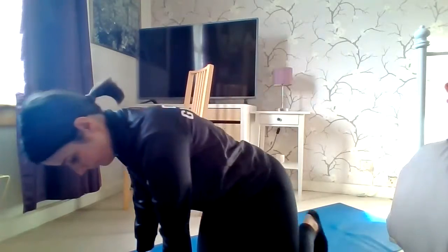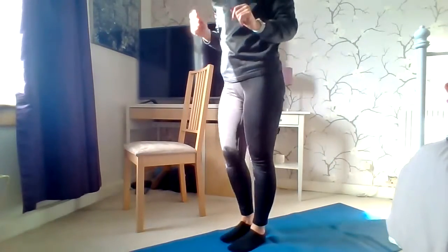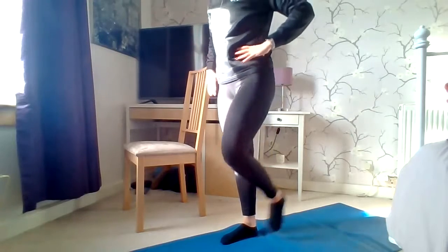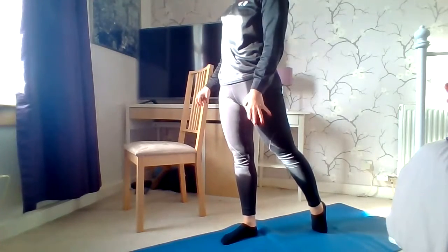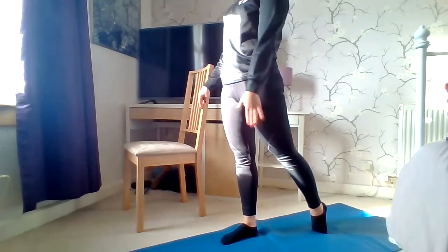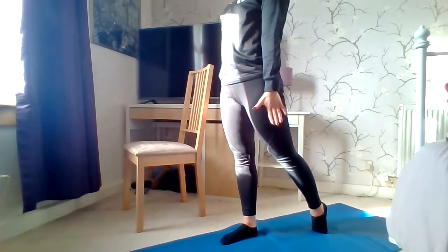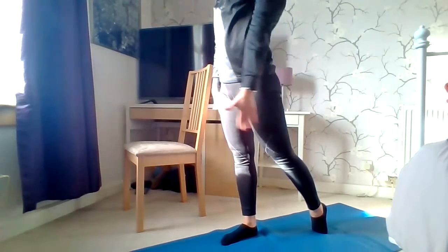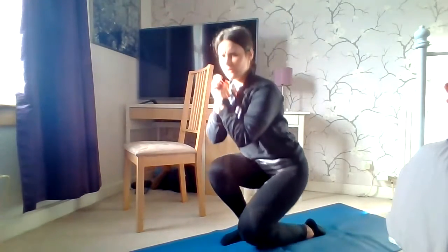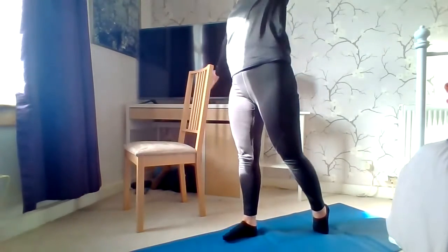So we're going to start up on our feet with some mobility stretches. I'm going to choose my left foot to put back, so you can see it a bit easier. Now, I've got my toe tucked under, my knees tight, my thighs tight to feel the stretch across the top of my foot. And all I'm going to do with my arms is circle them to open my chest, put my hands together and then crouch down. And then stand back up again and lift my arms over forwards.